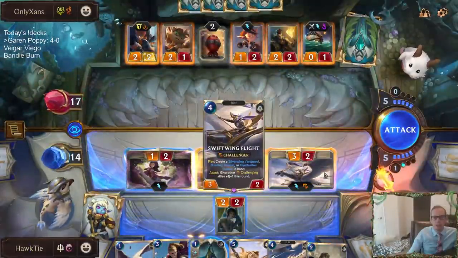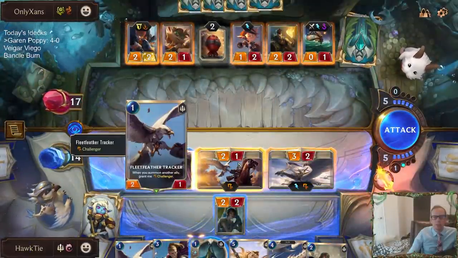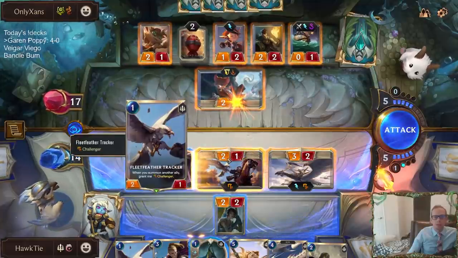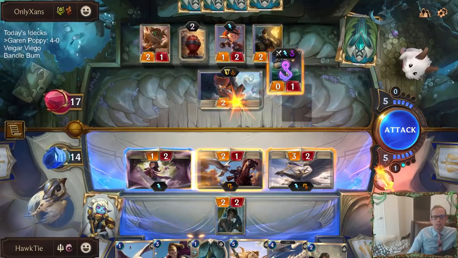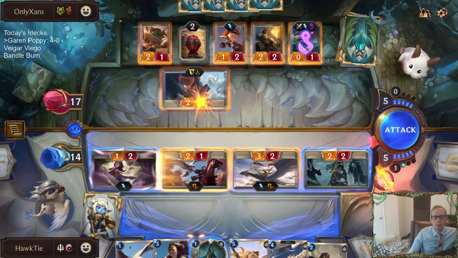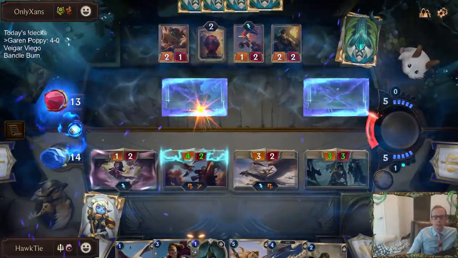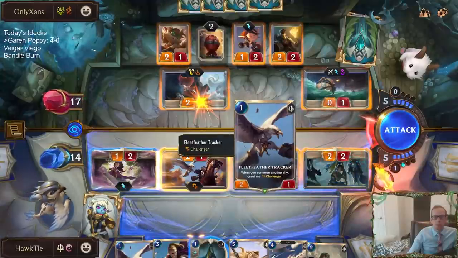Alright, yeah, so this attack doesn't show up. Give other challenging allies +1/+1 this round. Alright, so it's gonna be a 3/2. If they're gonna use a removal, I'd rather them use it on the tracker than on the flight. You can just go in there like that. Okay, so it's only a +1/+1 this round.